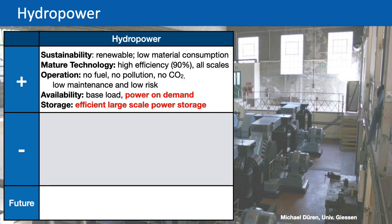One of the very big advantages of hydropower is its availability. For the renewable energy transition it is especially important that with hydropower you can produce power when it's needed, and reduce production when demand is lower — so you can use hydropower stations as regulating power stations. The other very important point is that you can use hydropower stations as electricity storage. Both of these capabilities — regulation of power on demand and storage of power — will be discussed in more detail in the lecture about energy storage.